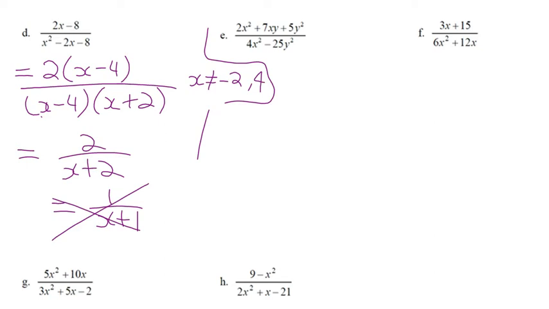Now, if you try it and it does work out the same, then try another few values. Don't be satisfied with 1. You may just have picked the one number that makes those two expressions the same, when they really aren't. So you got to try a few values. If you try 3 or 4 values and you're getting the same expression each time, then that's called inductive reasoning, and you've inductively reasoned that probably these are the same. Like how much proof do I need? I'd have to try a billion more numbers, but I'm pretty sure these are probably equivalent expressions, since I put in values that aren't the non-permissible value.